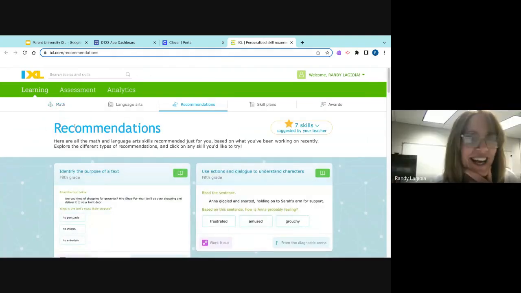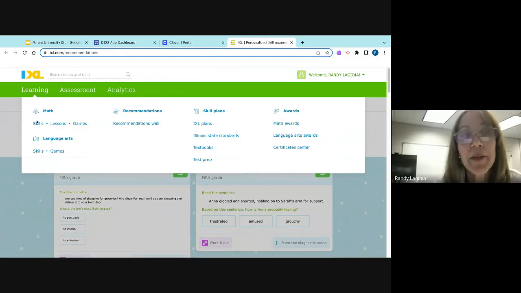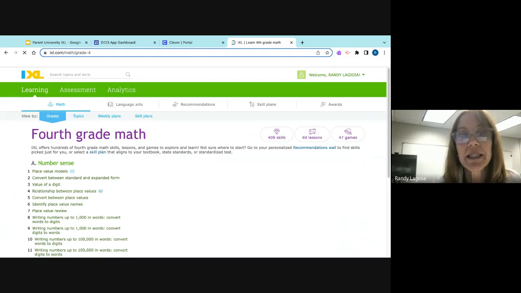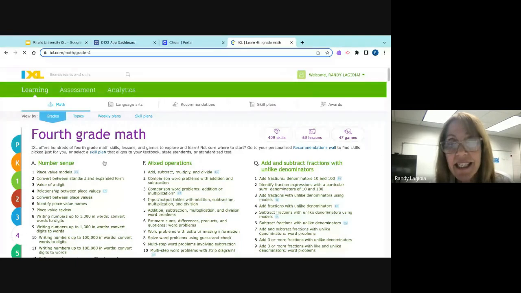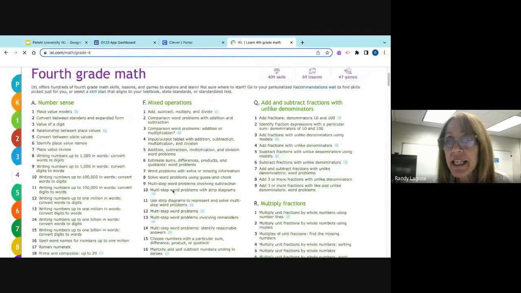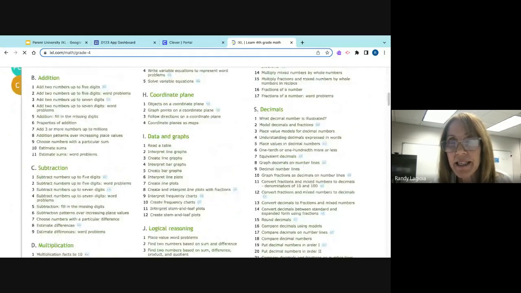All right, so here we are in IXL. The default will come to recommendations. I'm going to start over here with this green bar at the top, and this will look the same for all students. I'm going to start with learning. And when we talked about those grade level skills, I'm going to go right down. I'll just start with math here. Choose skills. Now, this is a very comprehensive list. This is not a plan, but it's a very comprehensive list of all the skills that we have for fourth grade. And you can see how extensive this is.